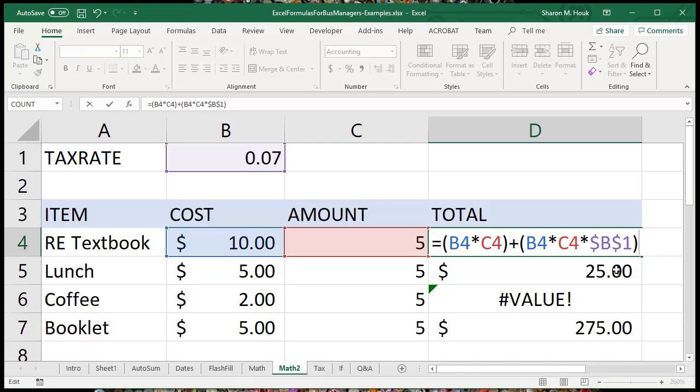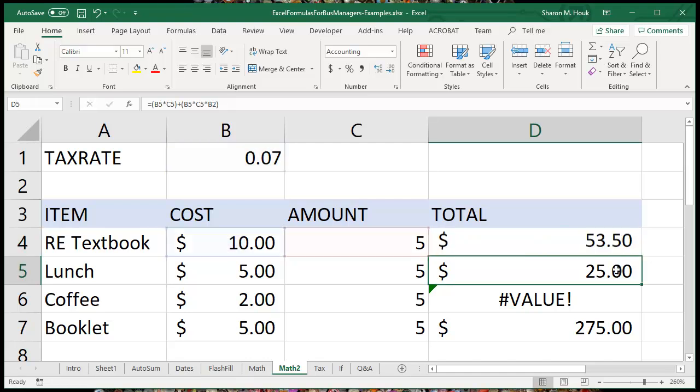You put the dollar sign in front of the, in this case, B, and a dollar sign in front of the 1. And this is the instruction to Excel: Hey, when I copy this formula around, that's great. You can change all the other cell references to reflect where the formula has been copied to, but do not change B1. That should still stay B1 because I want it to go back and refer to that tax rate no matter where I copy this.